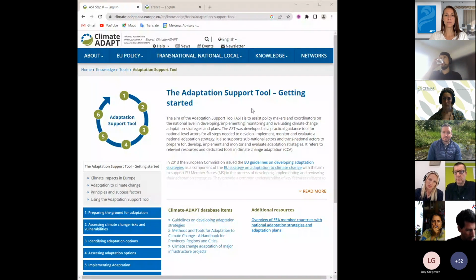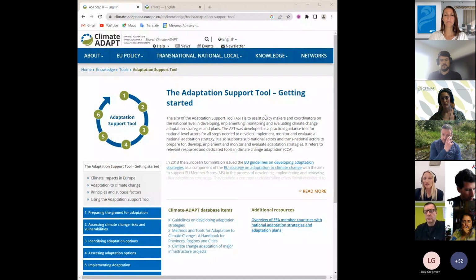So one of the main principles in the development and management of it, which is largely supported by the Topic Center on adaptation, which was also mentioned by Lucy, is that we need to bring high-level adaptation experts to help manage this portal and also this tool, meaning that everything that you will find in this portal on every page, in the database, in every tool, is thoroughly quality checked and rechecked and revised by some of the best adaptation experts in Europe. I know some of them are on this call as well. I really welcome all the colleagues from the European Topic Center that I have been working together for many years and who continue to do this work.